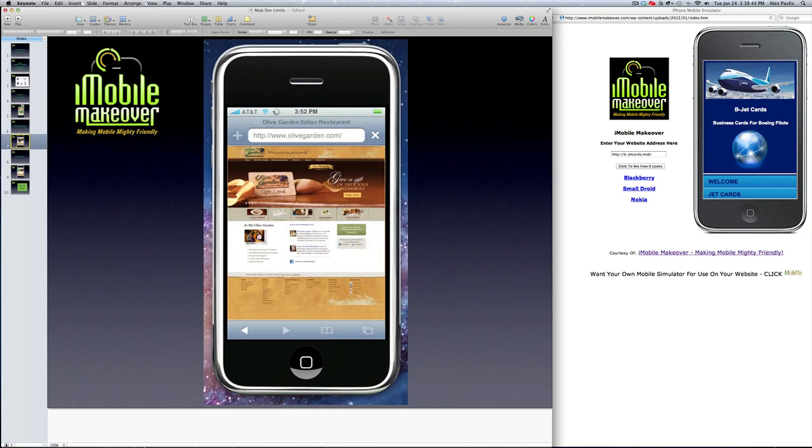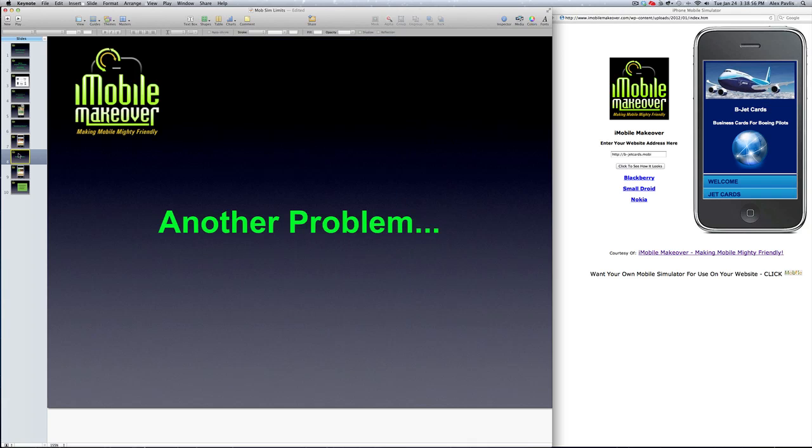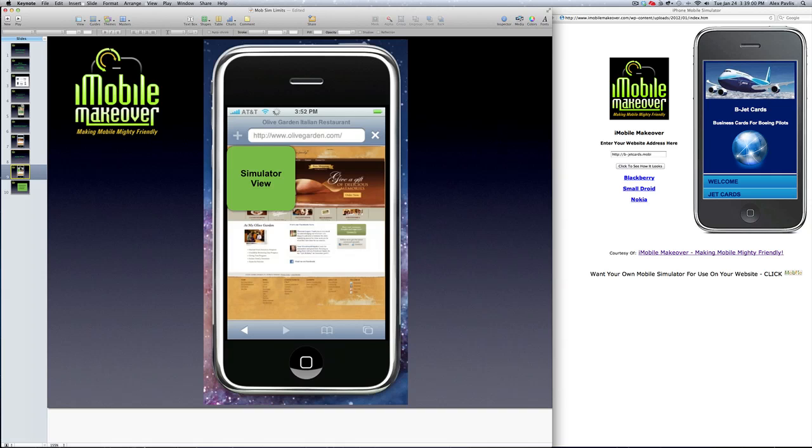You can see some of the problems with this from a user standpoint. It's hard to read, it would be hard to navigate, you'd have to do a lot of scrolling. Generally it wouldn't be a good experience. But there is another problem with the mobile simulator, and that is that it only shows you a partial view of the full website. It's like you're zoomed in fully.